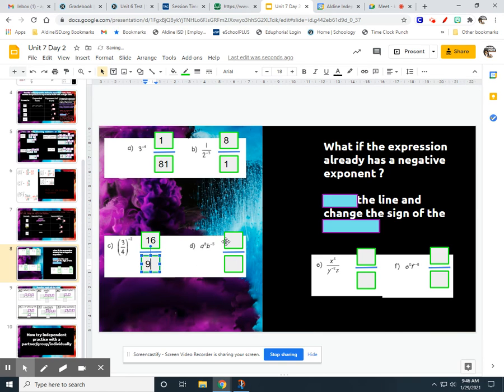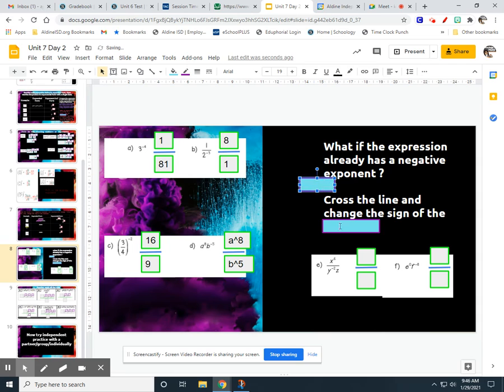All right, now we do this one. The A is staying at the top, so it's still going to be A to the 8th. That's the only way I can write it with an exponent. And then at the bottom is going to be B to the 5th. Remember that little caret sign right here? It just means that you're raising it to a power. So cross the line, change the sign. And then I want y'all to do this on your own. So I'm going to pause it and then put the answers back.